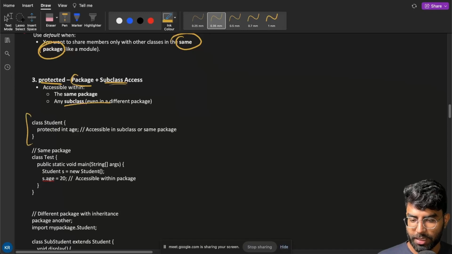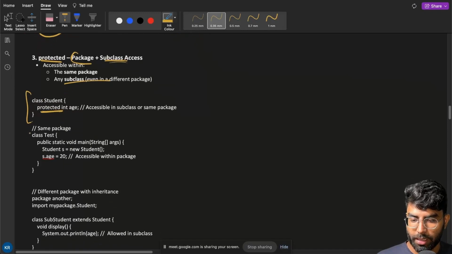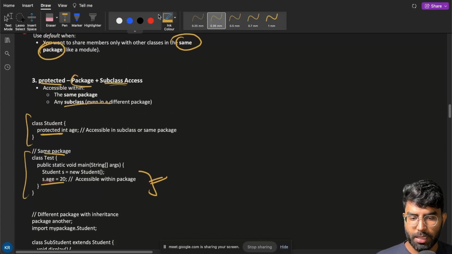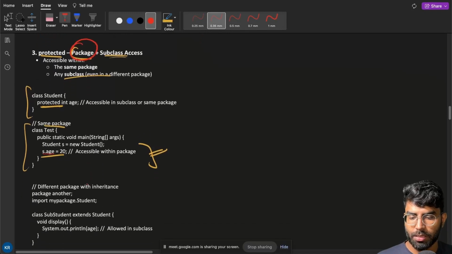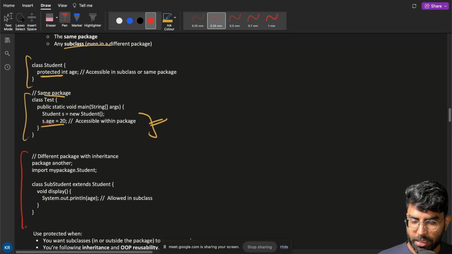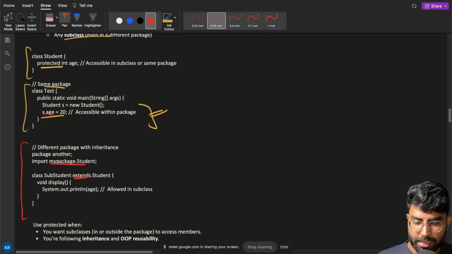Third one is protected, that is same package plus subclass access from a different package also, right? So let's say we are having the same class, we are using protected now, and test class within the same package. Now we can access it, right? It is accessible within the same package. Let's say in a different package we are importing this first, then we are extending it.